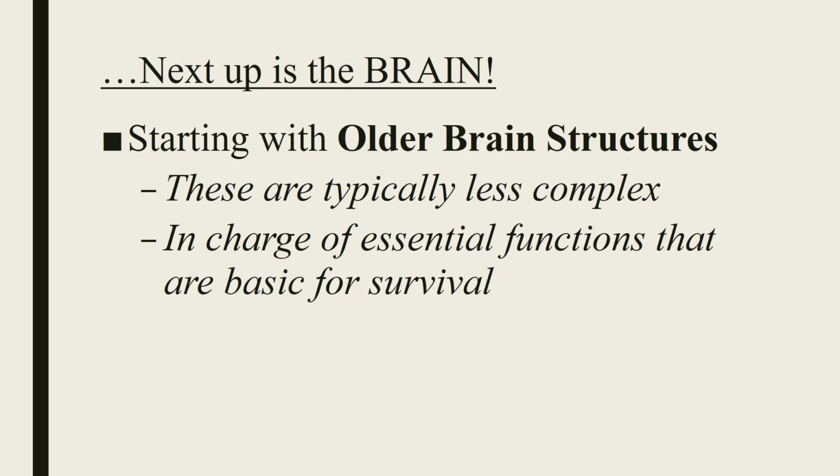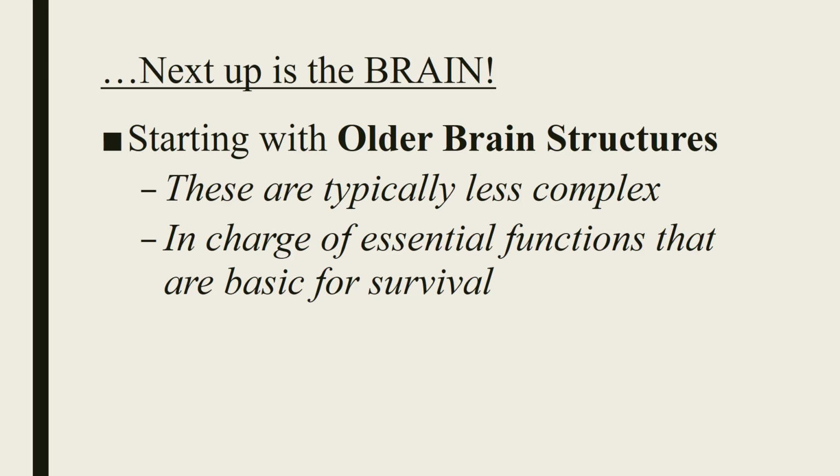So the last part of this presentation is going to be talking about some of the brain structures, some of the parts of our brain and what they do. In other words, what jobs they are responsible for. We are going to start with the older brain structures. And by older, I don't mean that you had them first necessarily, although you sort of did developmentally. But what I mean by older brain structures is evolutionarily speaking.